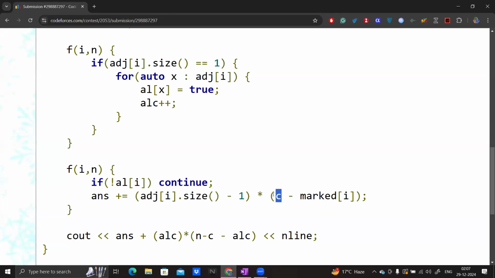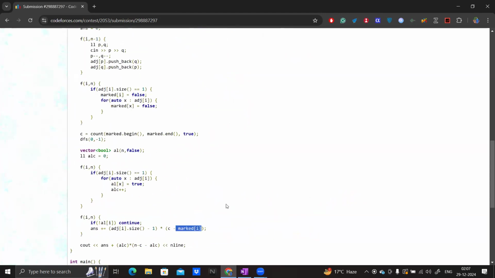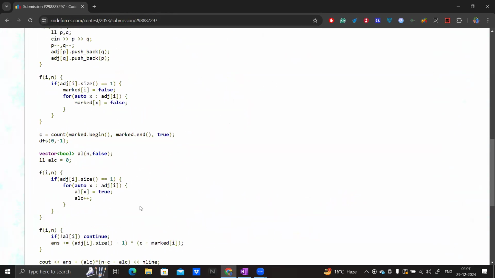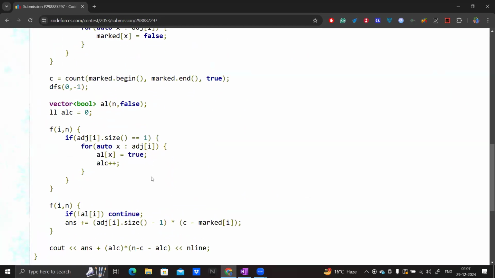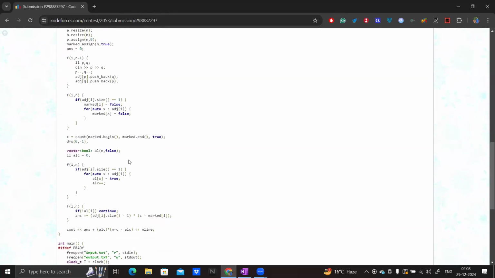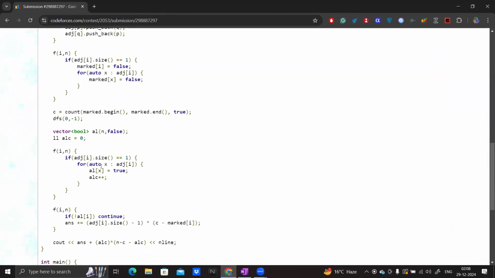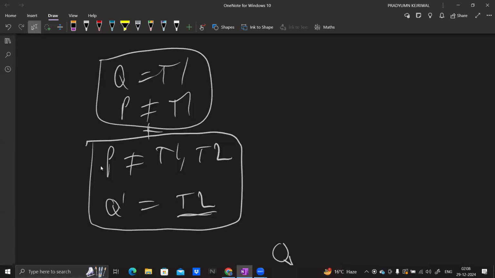Actually c is the number of non-type 1 type 2 nodes, and this is actually always false. This code is very confusing because I wrote it in a hurry. So I'll just send a cleaner code. This is very hard to explain. You will find the link in the description of the YouTube video. So let's just leave it for now. If you have a doubt in that code, you can ask it in the comments or in the doubt section. The logic is clear, I think.